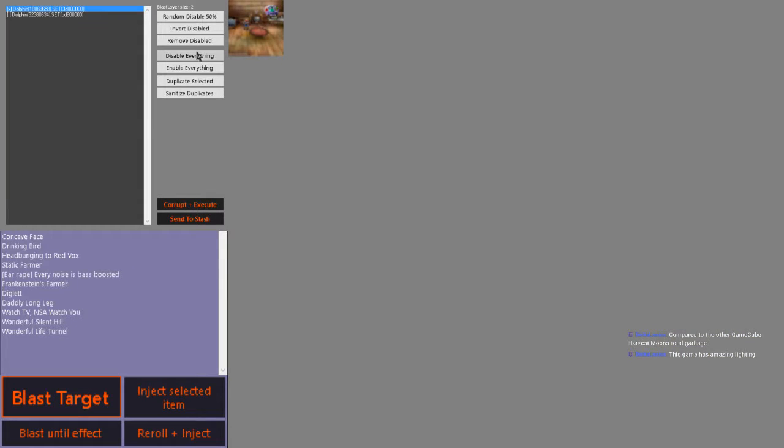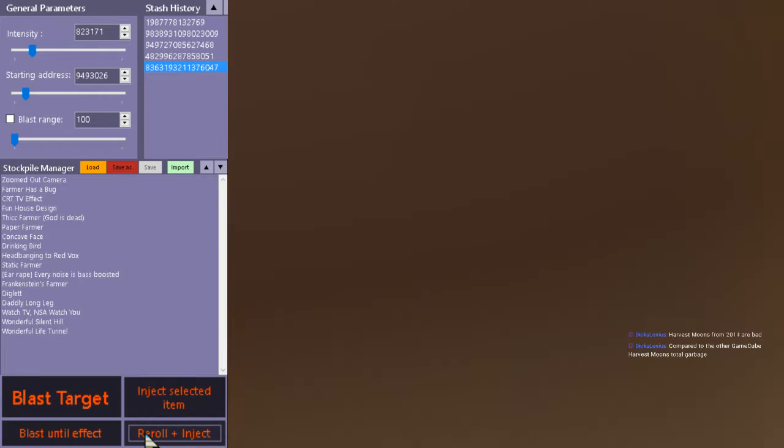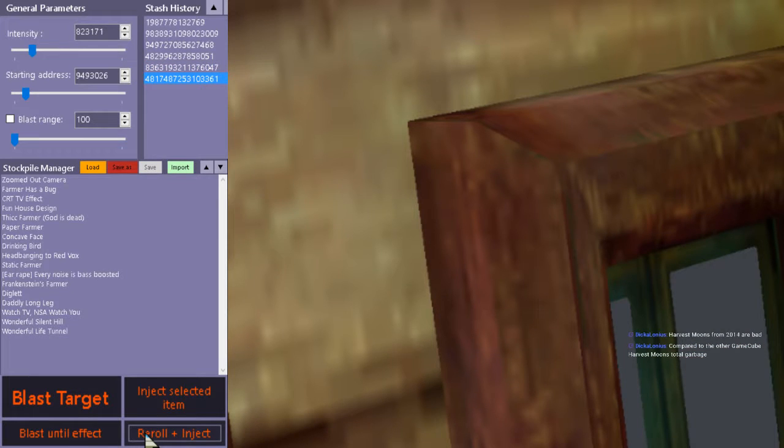We have our single memory address, and I'm making an assumption that this is just affecting... Ooh, I got an unhandled exception. Thanks, Glitch Harvester. Alright, I'm assuming that this affects that border drawing and how big the actual window size is. So without even sending this to the stash yet, I want to see what happens when we reroll. I assume it'll be differently sized windows, but we'll see. It's a weird effect.